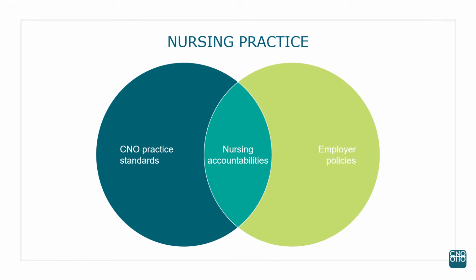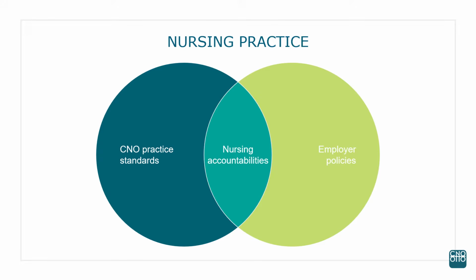To open the discussion, it's helpful to start by reviewing how CNO's practice standards are applied in practice. As many know, practice standards set a benchmark for safe nursing practice. This diagram shows the relationship between practice standards and employer policies. Together, they intersect to inform nursing accountabilities in the practice setting.